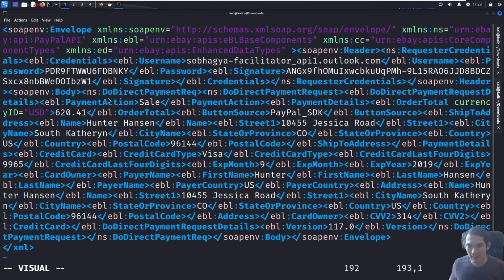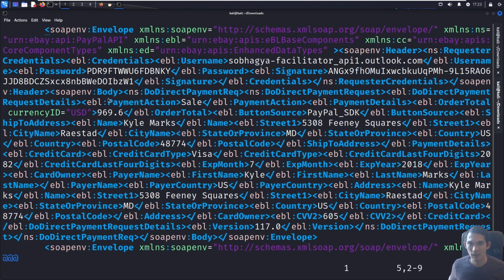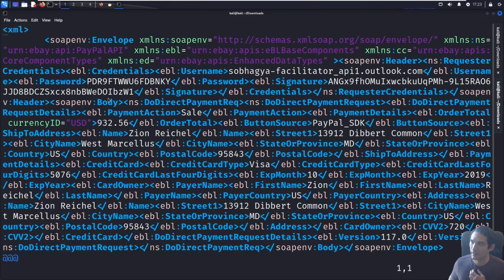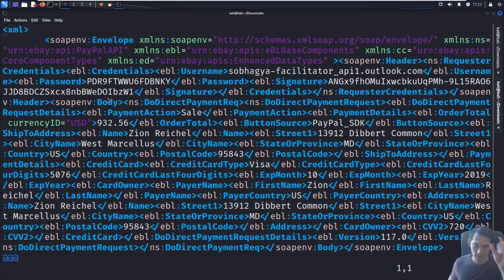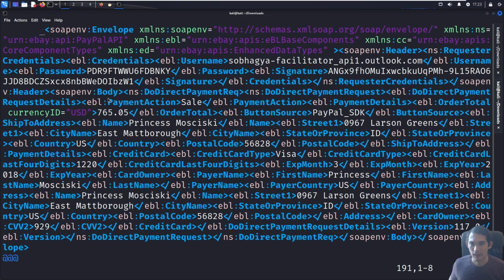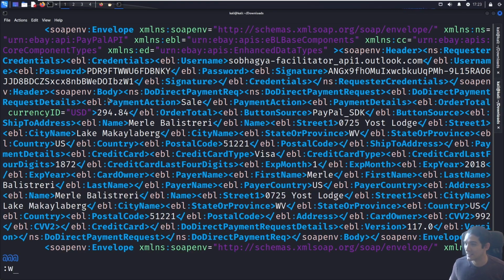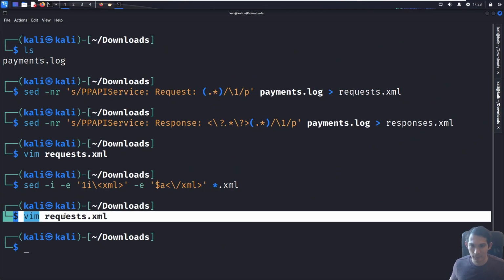So technically, if we wanted to format this correctly, we should be doing an indentation, where the top XML element is not indented, and all the children are indented. But thankfully for us, that is not required for XML to work. But I now have this XML file.